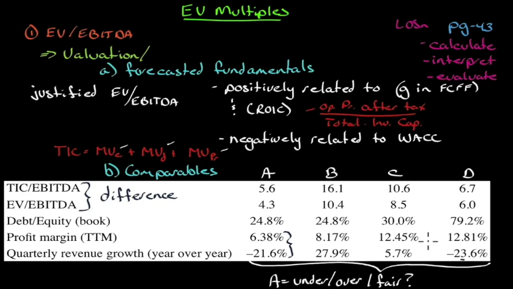So just because they trade at different enterprise value to EBITDA ratios doesn't mean we can say that they're relatively undervalued, overvalued, fairly valued. We have to look at it in light of what's being captured by that measure. And what's being captured is G, free cash flow to the firm. There's our G here, free cash flow to the firm. Return on invested capital, of course, negatively weighted to weighted average cost of capital. So we would combine this with other measures, like we've just looked at here, to determine if something is amiss.